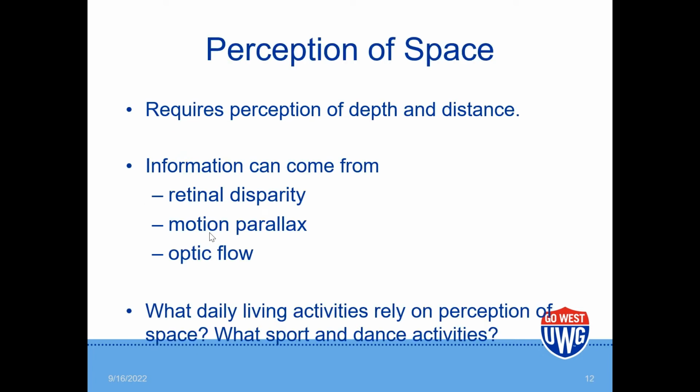So our perception of space requires, when we're looking at the space, for us to be able to perceive objects and maybe their size. We have to know kind of depth and be able to look at the distance something is away and estimate those types of things, and having reference objects.